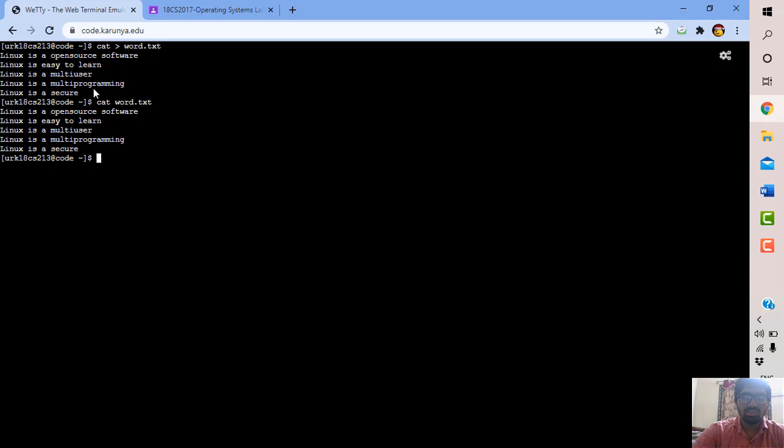To count that, we are using the command grep. Here we are using grep to search for Linux and how many times the word is repeated: grep -c and the given file name.